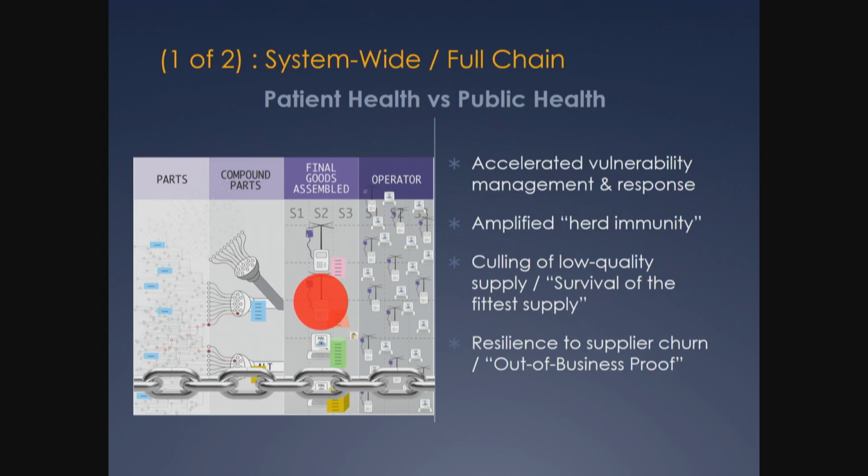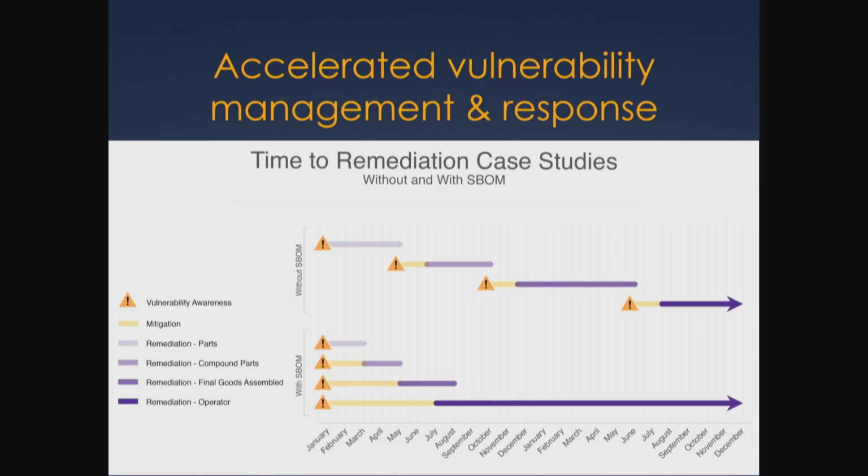So notions that we will migrate towards higher quality suppliers. And then lastly, because it's just a feature of the system that some suppliers go out of business or get orphaned as open source projects. And currently that's a very disruptive event. In the presence of a world with SBOMs, it's a non-event. So quickly showing those graphics.